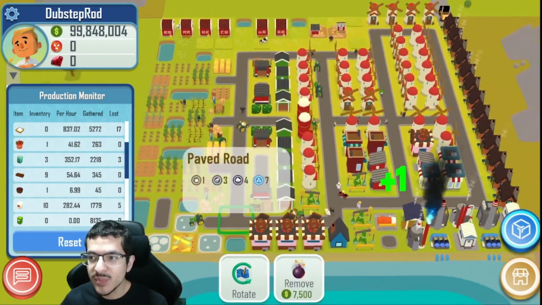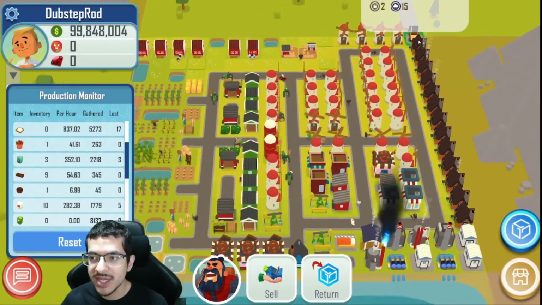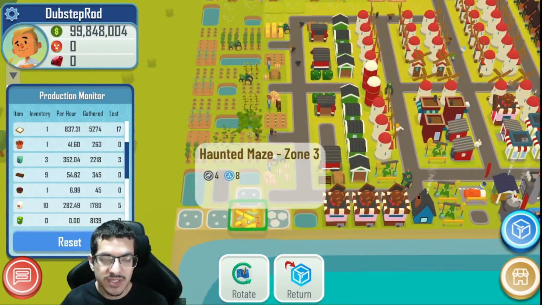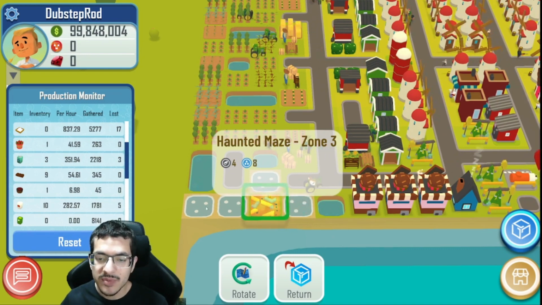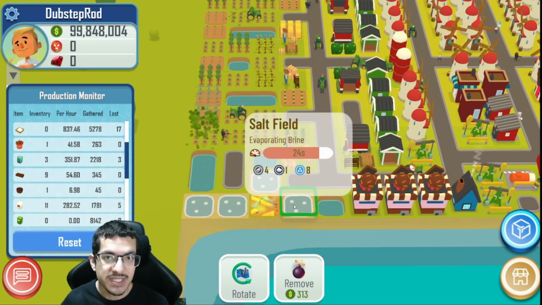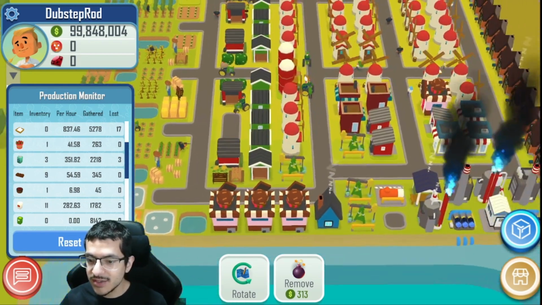And this is supposed to be no NFTs, but I have my Express Depot at the top right. That one's not important, just use the Trade Depot. And I also have the Haunted Maze Zone 3 giving passive salty. So if that NFT wasn't there and if you had an ocean, you would be able to run 4 salt fields at the fastest craft timer of 30 seconds. Just keep that in mind. Not gonna go and explain that again, so that's it.